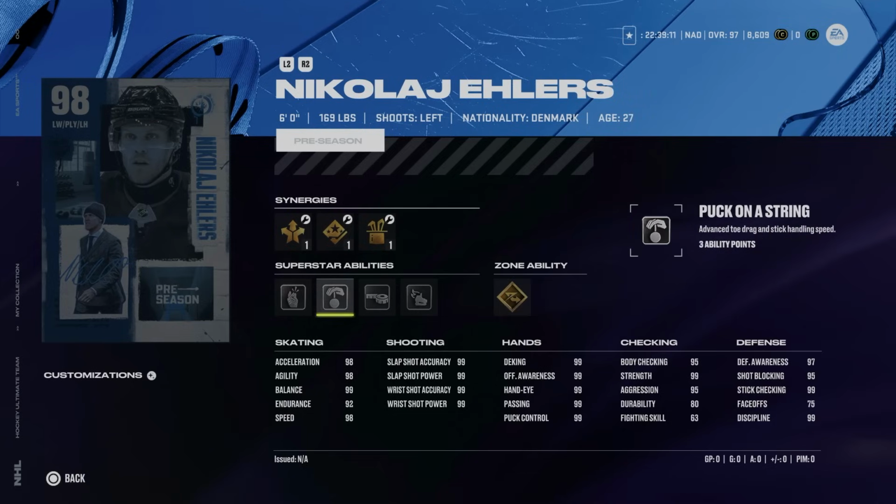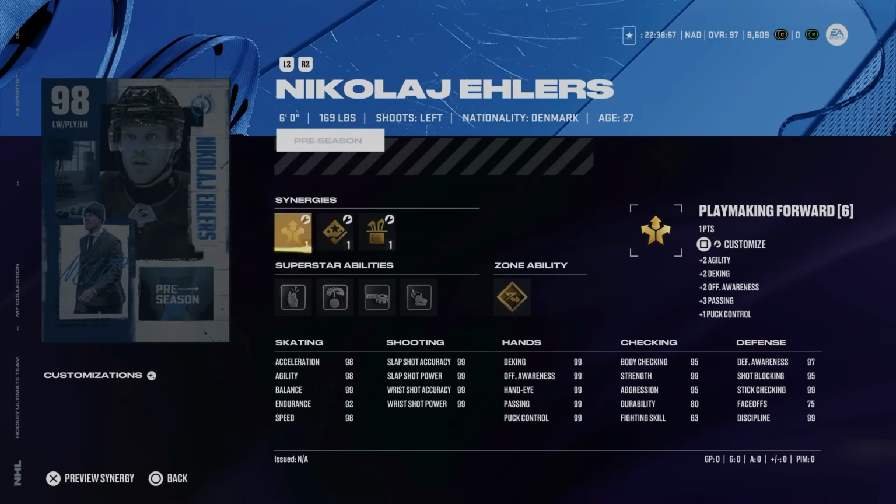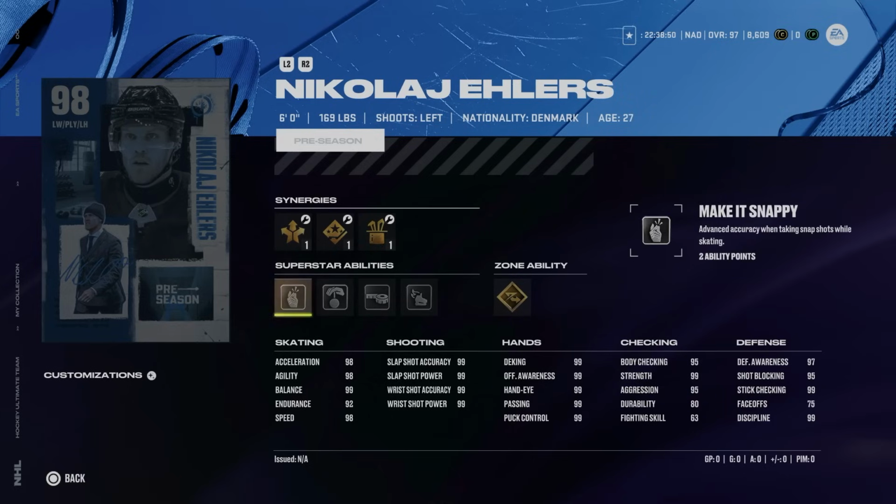Has gold elite edges and puck on a string, and if you watch my no money spent video from last week, even though they are smaller players, William Eklund feels like one of the fastest and best skating cards I've used all year. Maybe that's just a bias because I'm a Sharks fan, but nonetheless, this Nick Ehlers card is still going to be usable. I think guys that are a little bit smaller, even though they're not 6'8" giants, as long as they've got edges or puck on a string or other skating abilities, you're going to be able to use them because they're just so shifty.